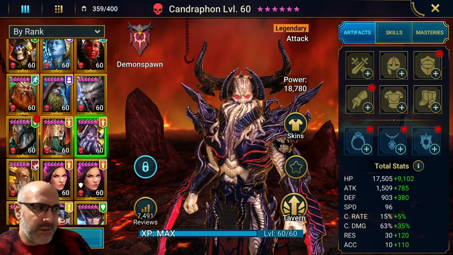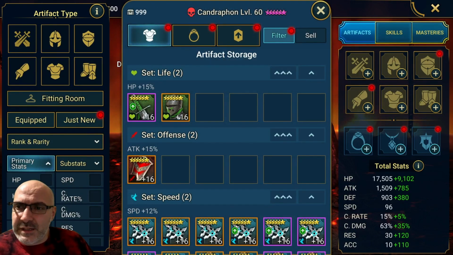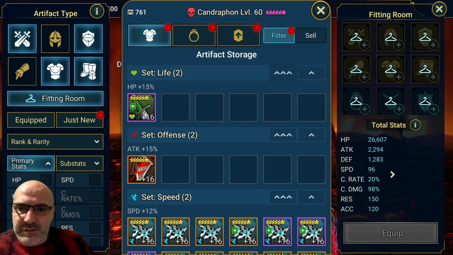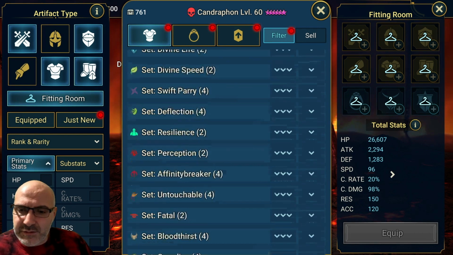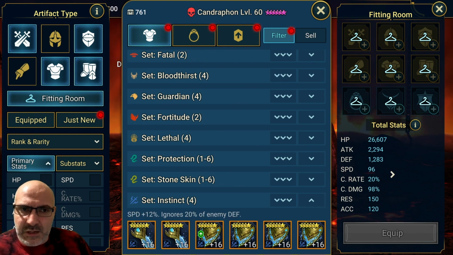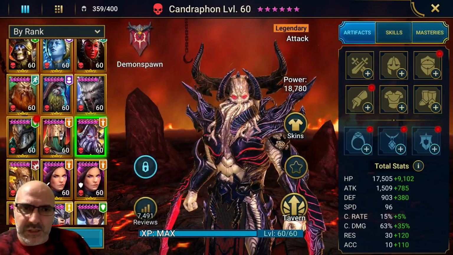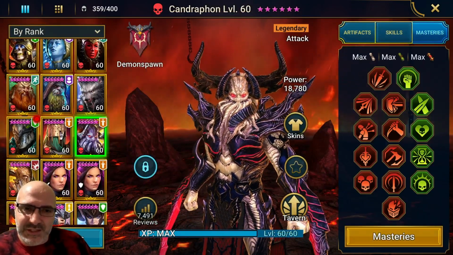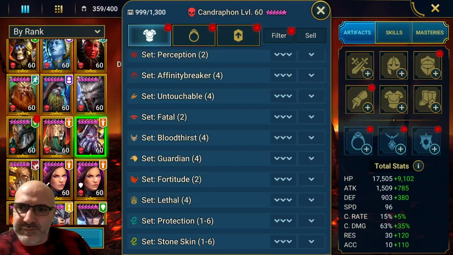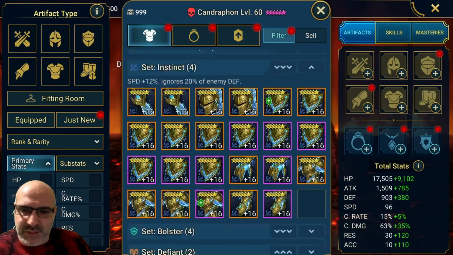Okay, and then we have Instinct gear on these four pieces. I don't believe anything's equipped. No. So let's find our Instinct gear. Right here. Before I start equipping, I want to make sure I didn't mess up on his masteries. Nope, okay, we went down properly, cool. I just wanted to make sure I didn't do anything dumb.